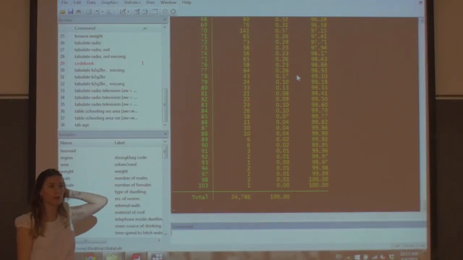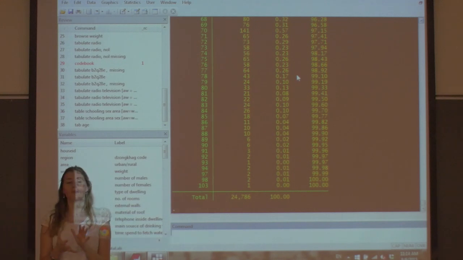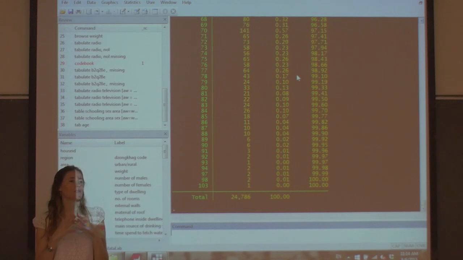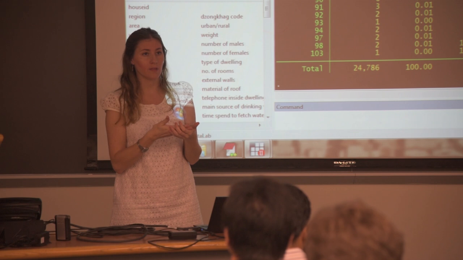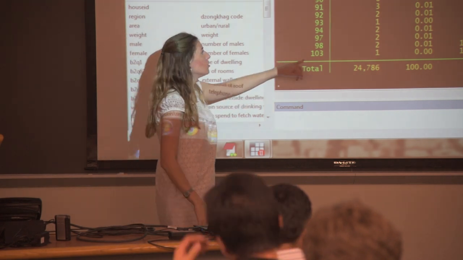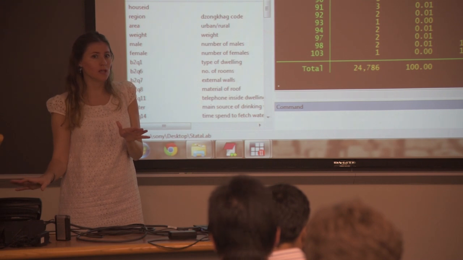Sometimes for this type of variables, like age or income or years of schooling even, it might be more informative to summarize, to get just the mean and the standard deviation, and to get this information like what we were looking at before by percentiles, or to get the median. So what we are going to do in that case is to use another command. Rather than tabulate and see all the particular categories, we're going to go and summarize the indicator.